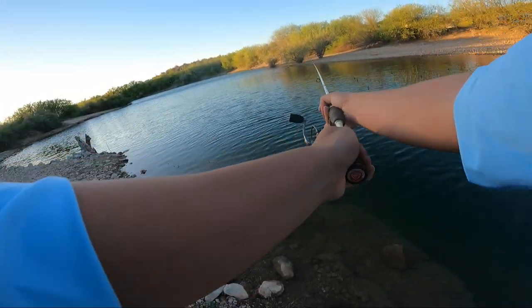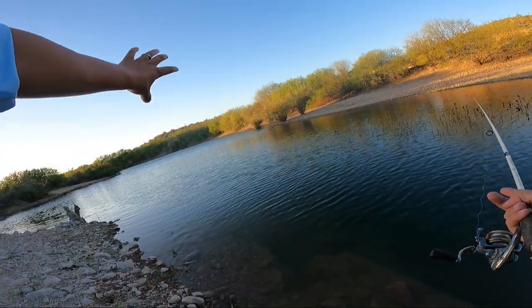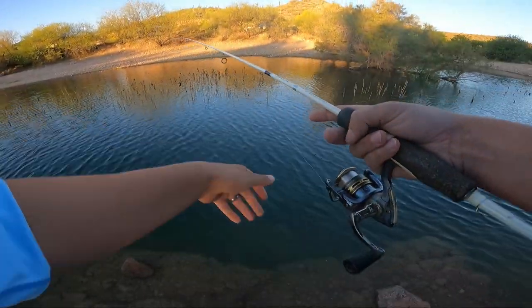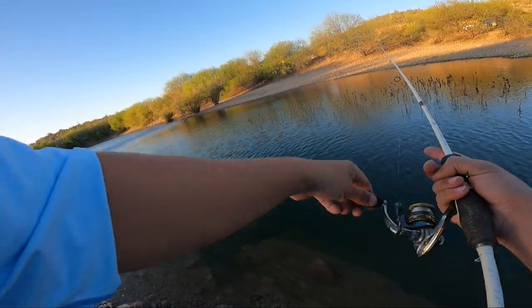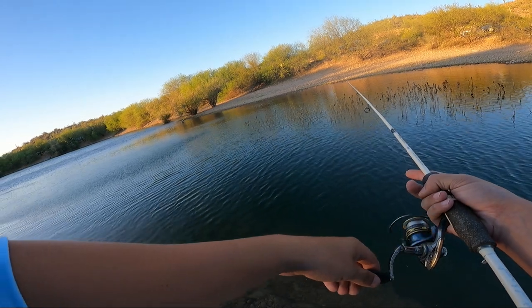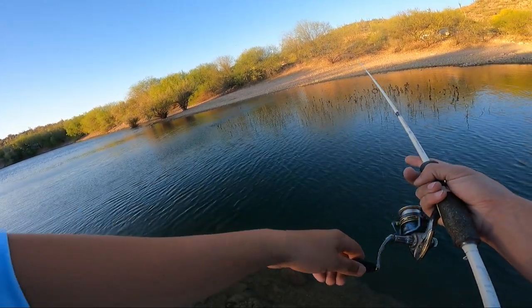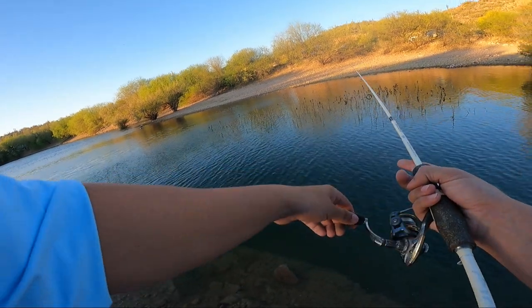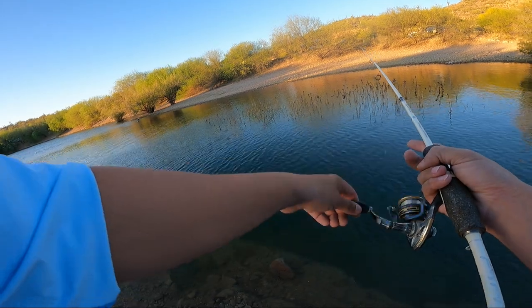Take a cast out a little bit further. It opens up a little bit. There's just one creek channel that runs right through here, but out there it gets a little bit wider, so those fish could be just out there a little bit further too, especially since I've caught two of them in here. I don't know how many I can catch without getting them too spooked.